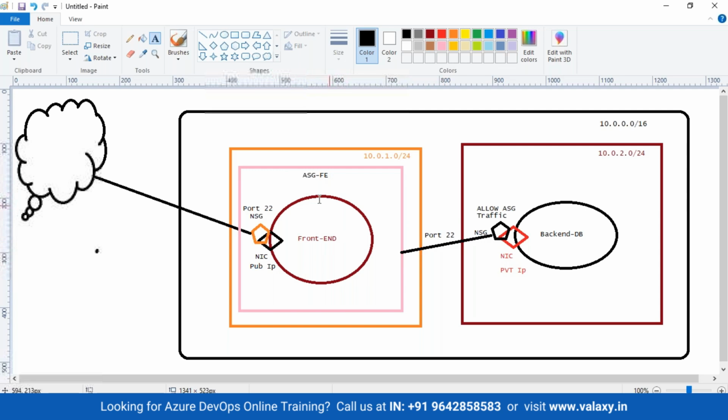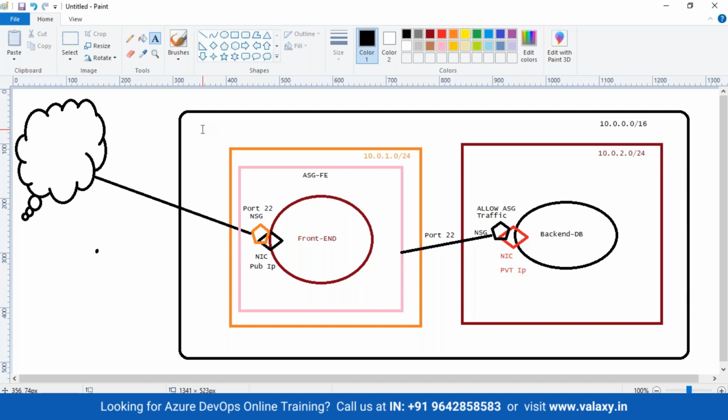So here I just grouped the front end. If you want to have the backend also grouped together as an ASG, even that is possible. Wherever you want to do a logical grouping of VMs, you can do it on both sides, not just front end or backend. So this is additional security you're putting in place, guys. Just imagine your backend is production. You cannot allow anyone direct access to your production. If anyone enters your production, your complete application is gone. So these are additional filters which you're keeping in between, just to keep your backend servers secure.